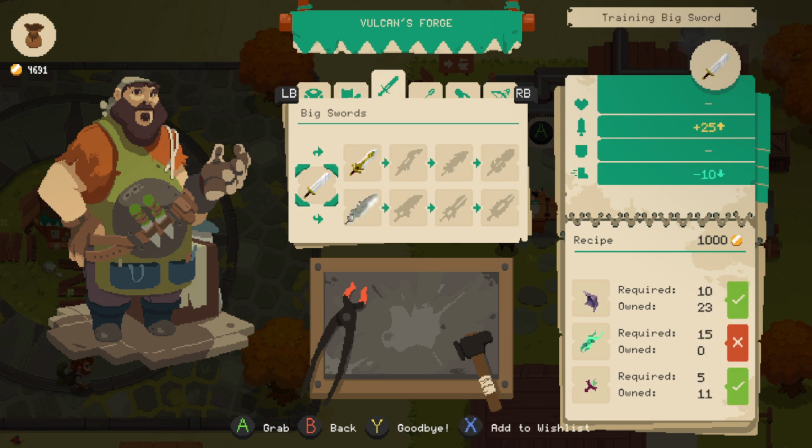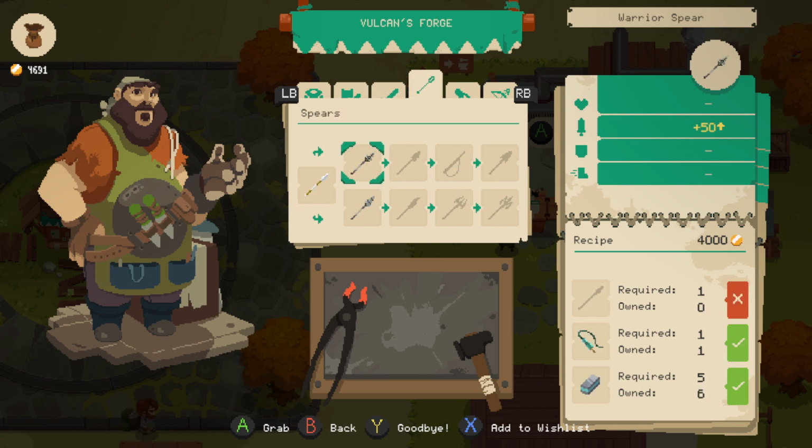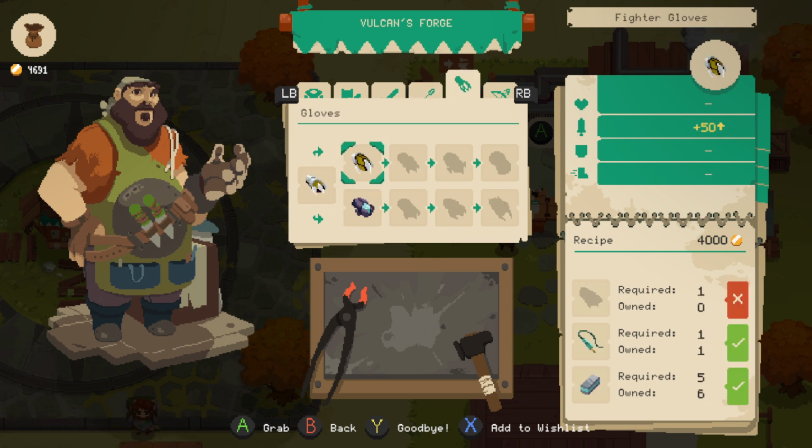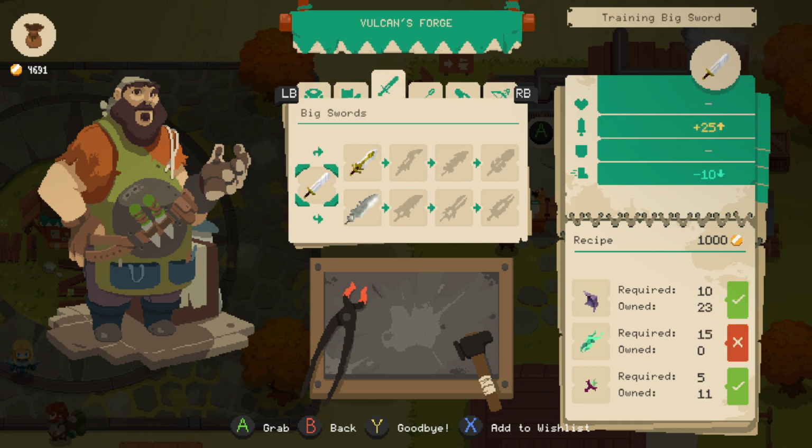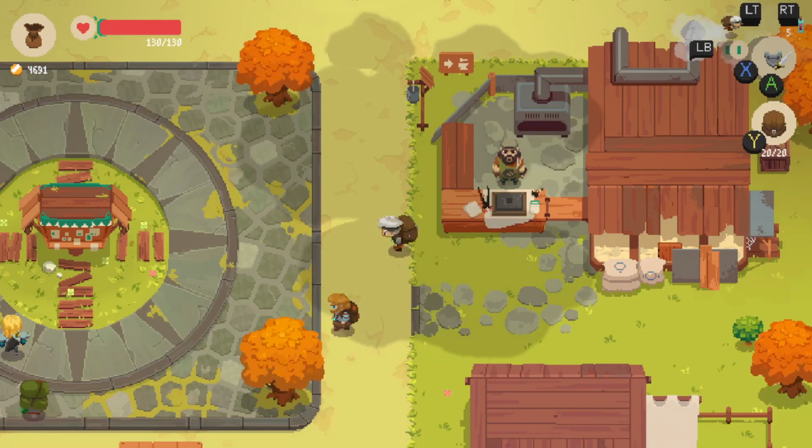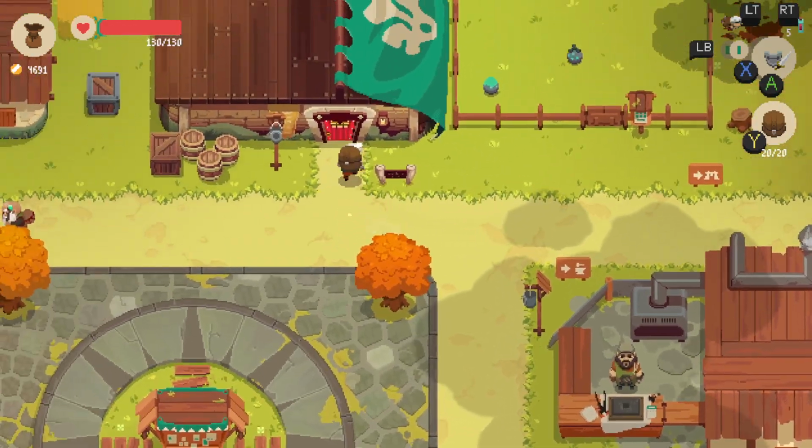I wonder if I try this one. It makes me slower, but I have armor that's making me faster. Or do I do punchies? Let's try the big sword. I'm gonna need the green stuff to do that, so I'll get more of that next time.